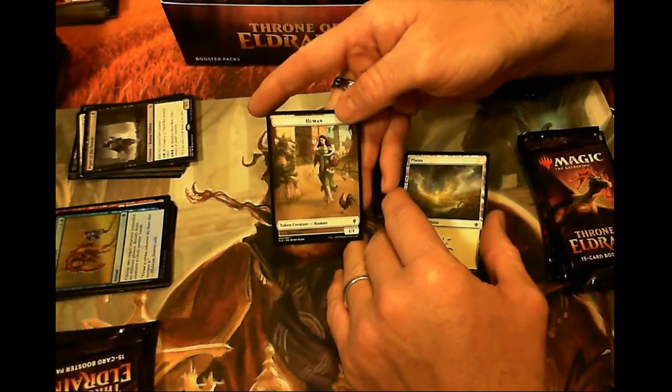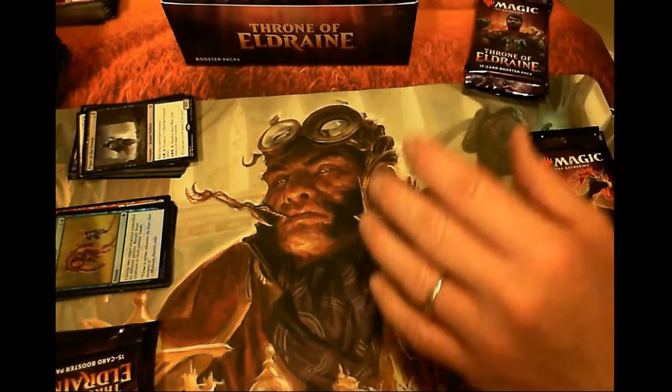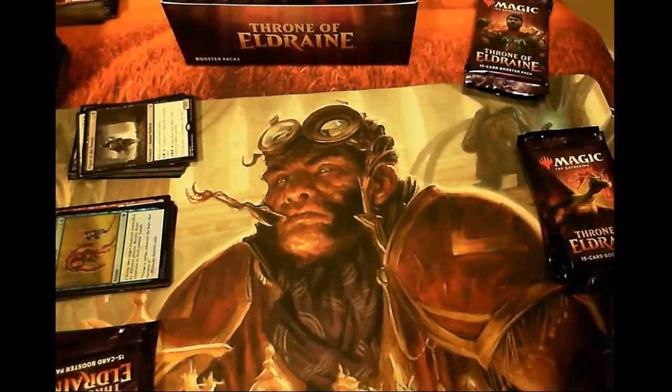Human token. I think she's carrying around some food. I think I see it right there. And that one is Piper of the Swarm. And it might hold more value, not because of its standard ability, but because of the options with the Rat Colony.